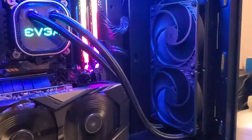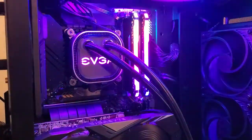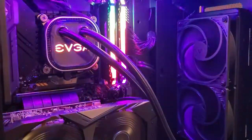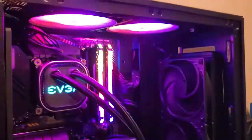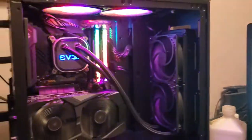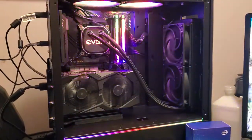Ideally, I would have preferred to have the radiator mounted up on top, but because of the Corsair Vengeance memory, there's a height clearance issue with the fans that I can't get them up there, so I went ahead and moved the RGB case fans from this Phanteks case to the top. Overall, I really do like this case. It's been really easy to build in. It's not a bad looking case. The price was very reasonable.